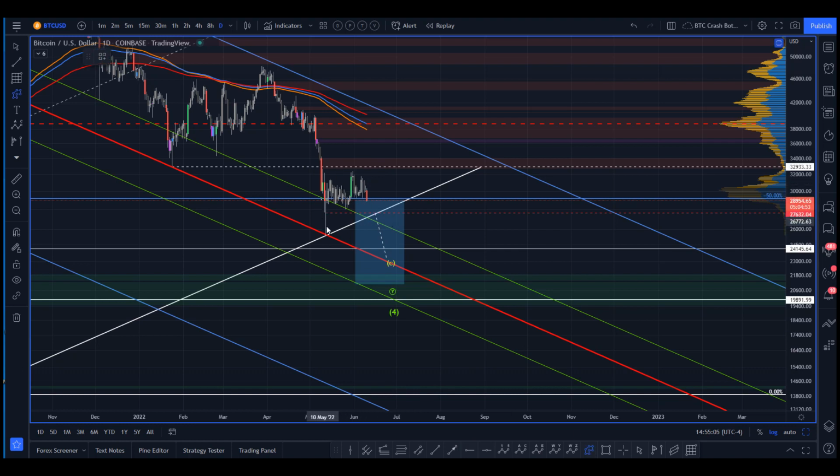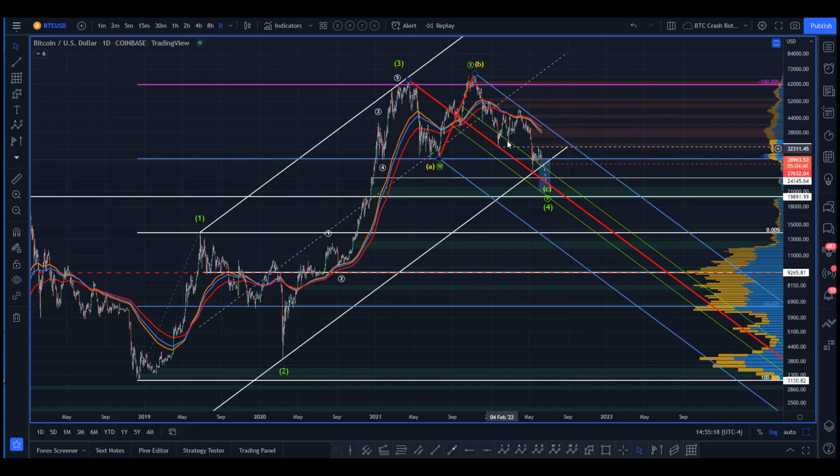So this could be A, B, C here. Maybe that's a W, we're doing the X, and we're going to come up for a Y. If we were doing something like that coming down here, then we'd have the qualification, which would get us into a 1, 2. This would be the 3, 4, 5. So you'd have a contracting diagonal, 5 shorter than 3, 3 shorter than 1. I think you guys get that idea. We could solve either way and it still gives us the same target range.